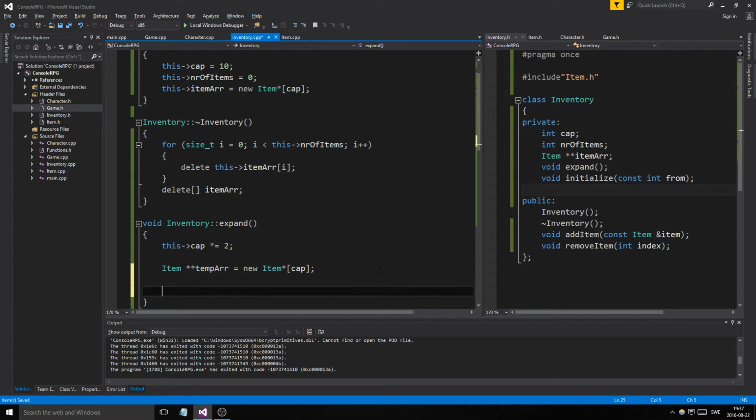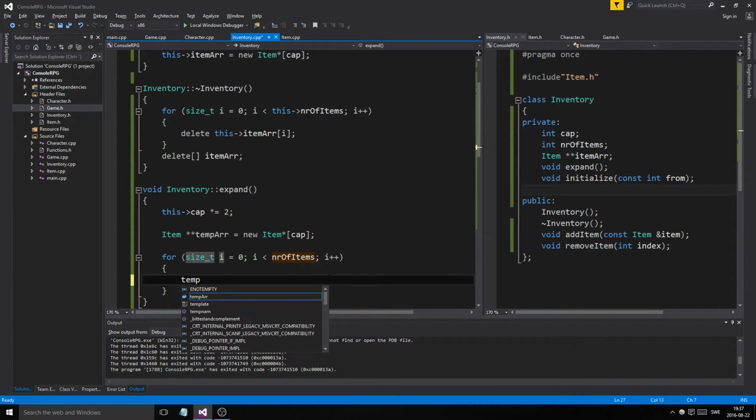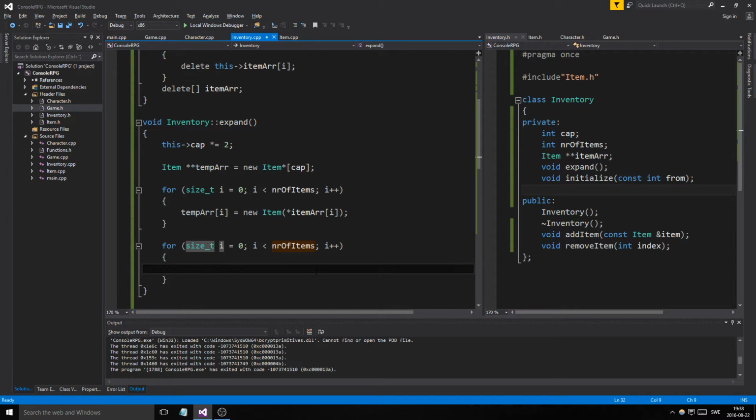And what we do next is copy over everything. So for number of items, temp array position I equals item array position I, new item, like that. We'll just straight up make new ones and we'll copy them. There we go. And then we're going to delete the old array. So we're going to make another for loop, number of items. Let's see.